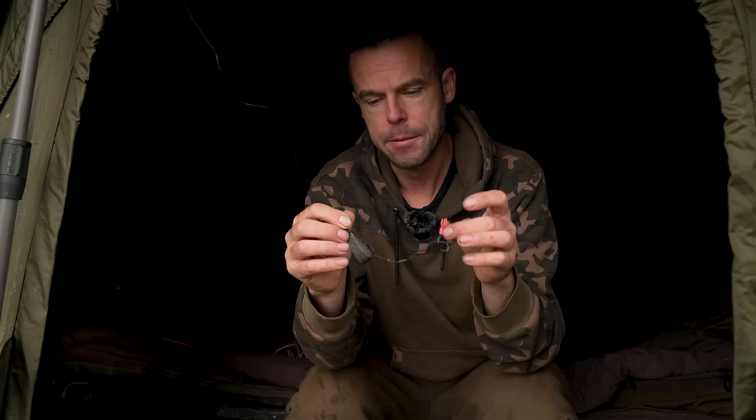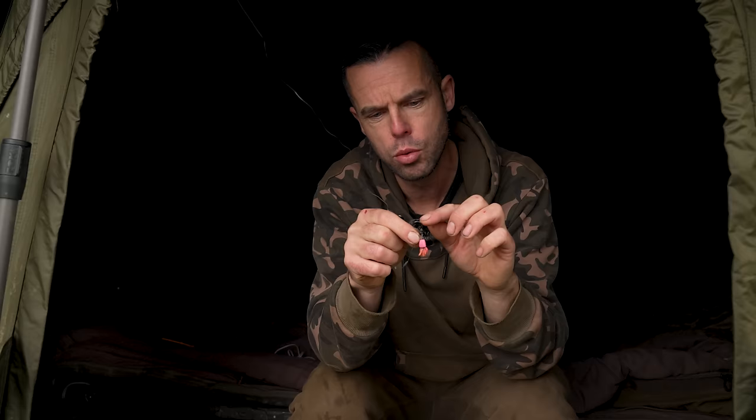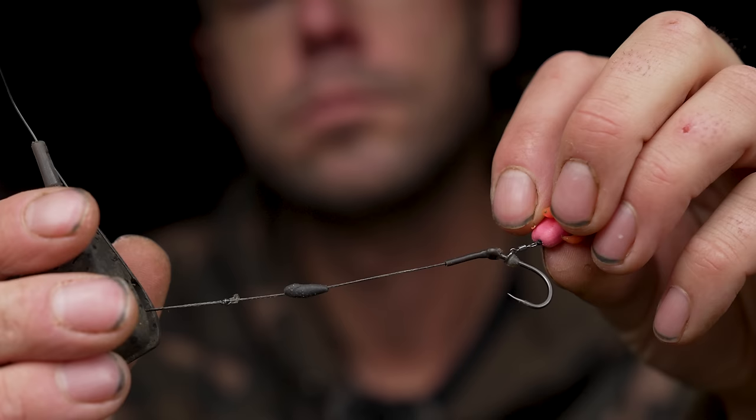So that is a size 4 wide gape beaked carp hook. As you'll notice, it's set up almost like a German rig, I would say, but I've pulled the bead right the way back to where the eye is. When you pick that hook bait up, that hook is poised so that it will catch hold of the bottom lip straight away. That's what I like about it, the fact that when that hook goes up, the hook point is in that position right there. It's finished off with a bit of silicone tube and kicked right back as well, and that again just aids the hooking properties.